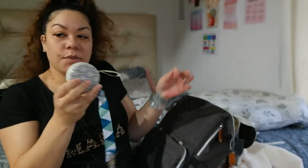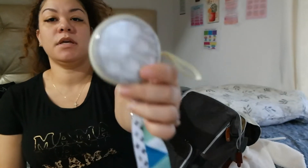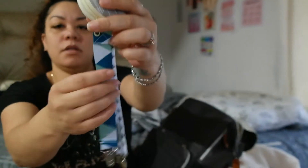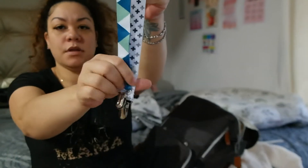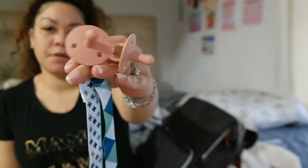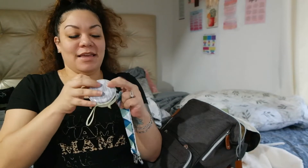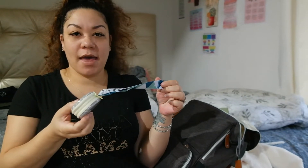I have his binkies — I ordered these off Amazon and thought the design was super cute. It has two little clips that you just clip onto his clothing. I got him these, they've already been washed and sterilized. I love the color and I think it's going to look so cute on his skin. I ordered these off Amazon.